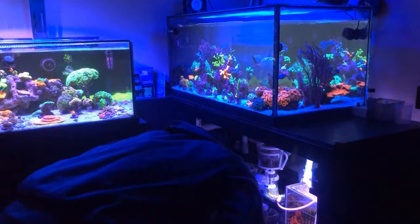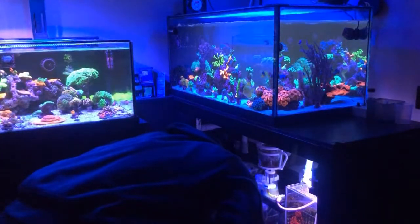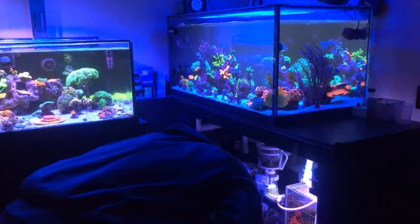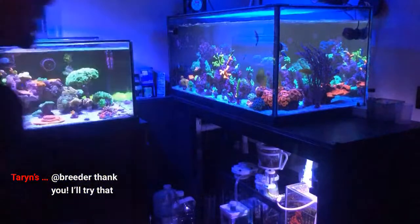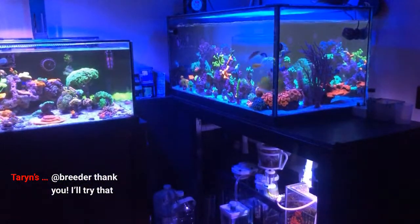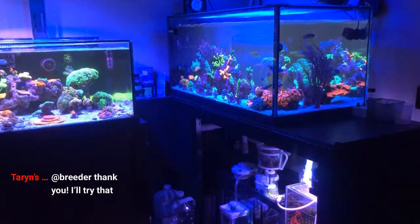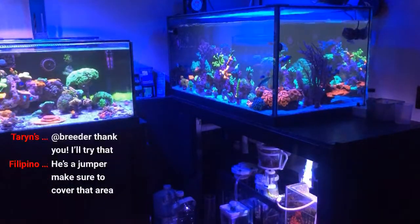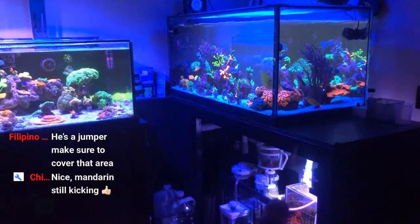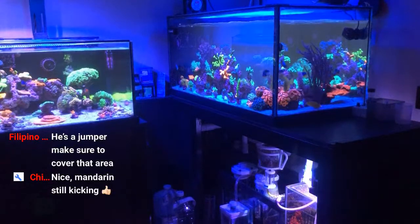Come on, puppy, eat. Eat. You got plenty of cocoa pods in there. All right, he's still alive. That's a good thing. That's a really, really good thing. Yeah, the refugium is covered. You don't see it, I got a lid in there. Still kicking, yeah, brother, still kicking.